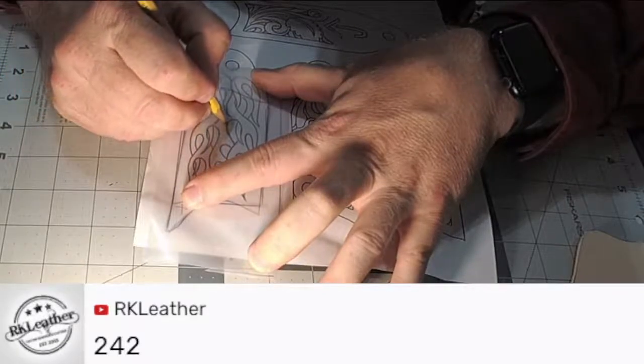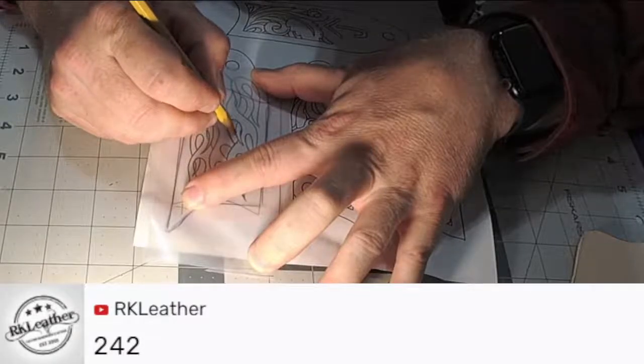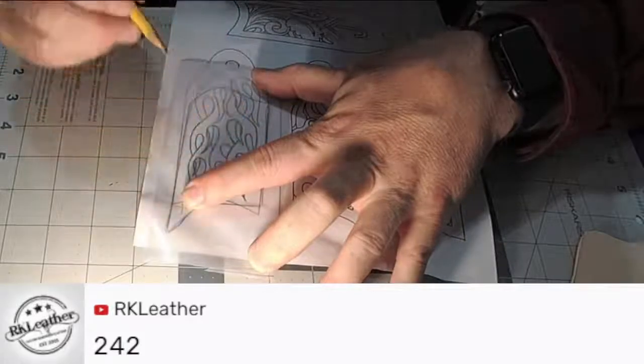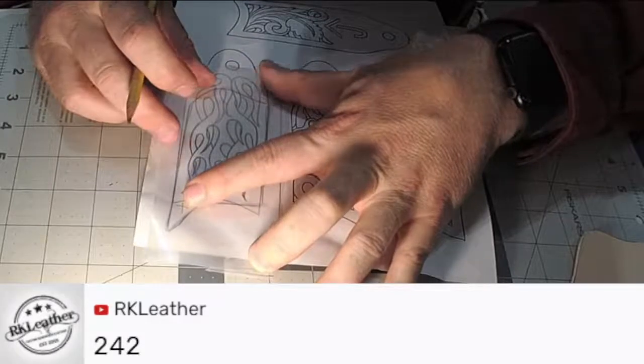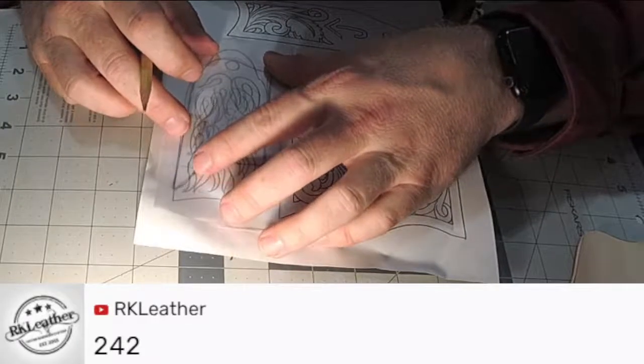Now, the one thing I will say, the one thing I'll never say, is that I'm an artist. Believe it or not, I don't believe I'm an artist. Now I'm going to move down and see if I can connect any of these bottom circles.